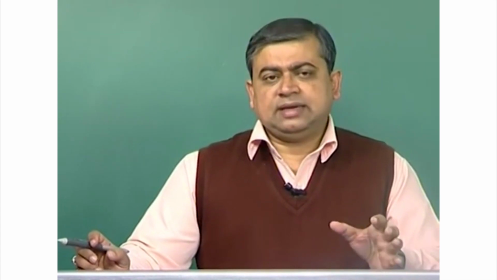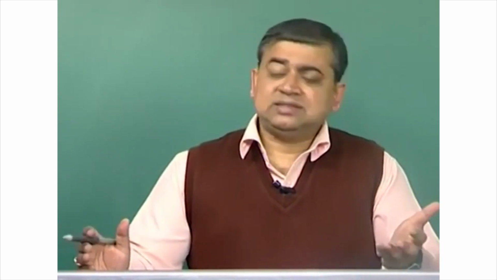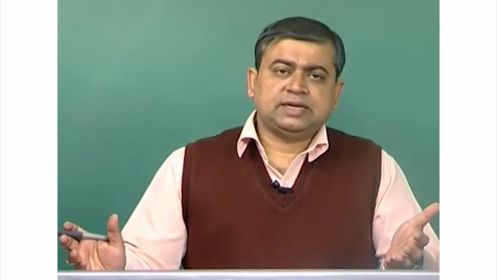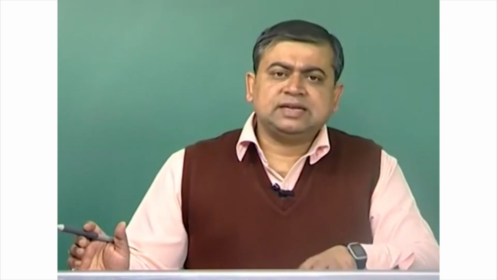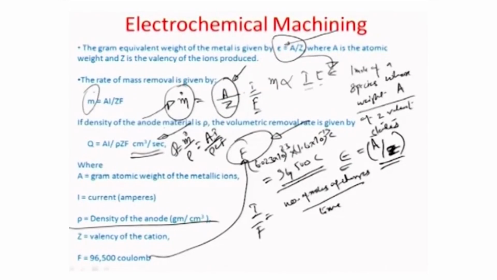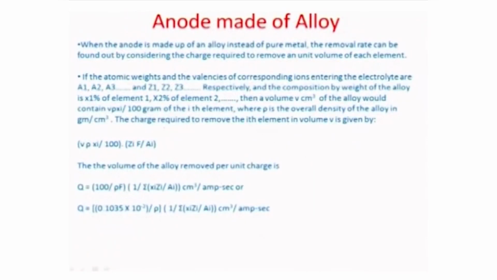And so therefore, this extension of this electrochemical basis of material removal has to be in an alloyed system as well, where there is not a single phase as one metal, but a variety of phases in mixture with each other. So you will have different atomic weights of these phases, you will have different densities of these phases which are in dissolution, and therefore a complex system emerges because of the application of this straightforward single metal case into that alloyed system. So let us look at a problem example of that sort as mentioned here.